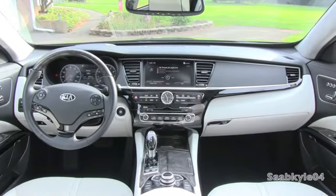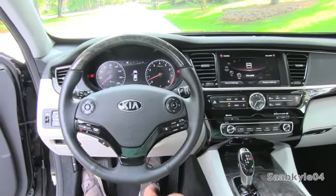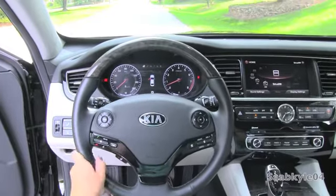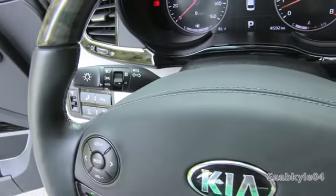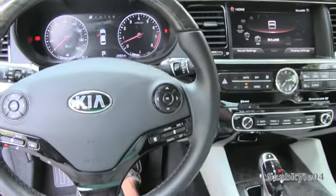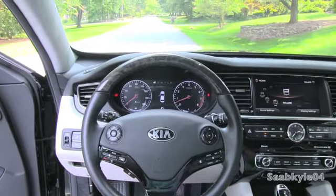The K900 is a car designed around traditional luxury, surrounding occupants in a comfortable, quiet environment that's filled with rich materials. The steering is an electro-hydraulic speed proportional rack and pinion setup, routed through a leather-wrapped 3-spoke steering wheel trimmed in genuine dark charcoal poplar wood up top and black piano veneer below the leather-wrapped airbag cover. The key theme that you'll see throughout the interior is an impressive attention to detail. Grip bolsters up top give the wheel a little bit more of a sporty look, while your multifunction controls are laid out in an easy-to-use, well-organized fashion between the airbag cover and the upper spokes.